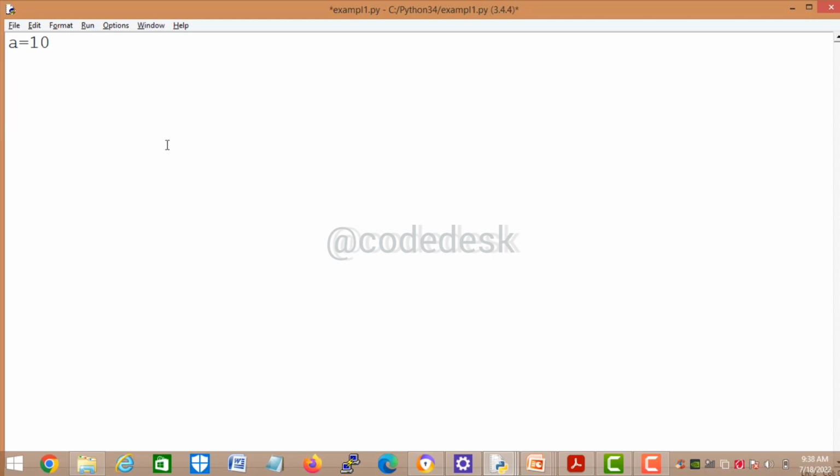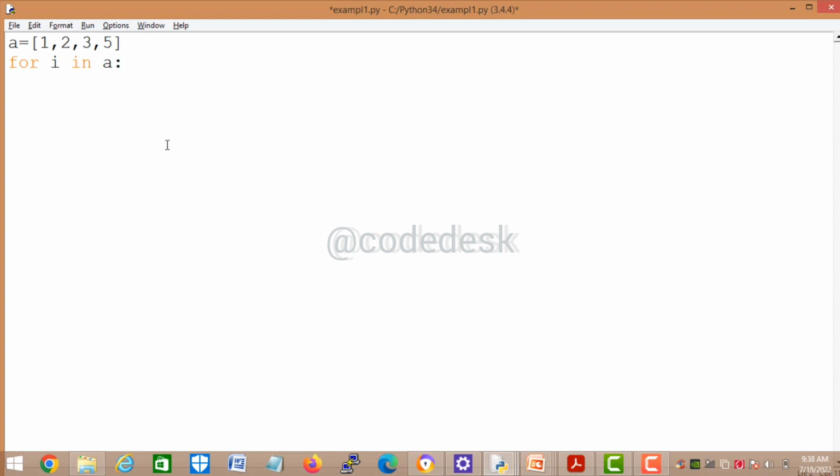So the syntax of the for loop is, suppose consider A is a list. Inside the list, I have some values. For this, I need to sum all the values present in A. In that case, you can use for I in A. So I am taking the value of I from A.